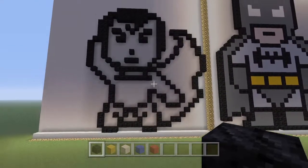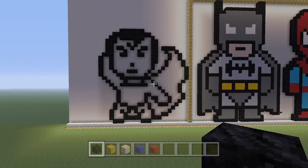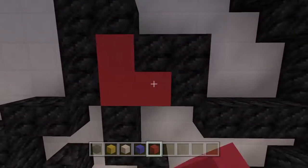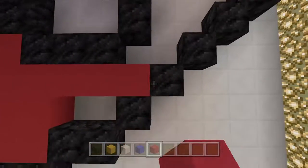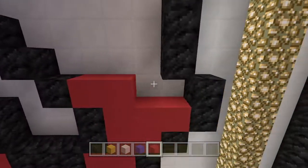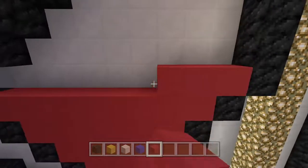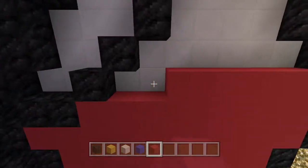Right, so it actually looks smaller. I thought it would look a lot taller, but it's actually smaller. So what we've got to do now is colour him in. We're going to start with our red cape, the Cape Crusader. No, he's the one next to him. Right. So what we're going to do with the cape is do this. This is all his cape. This is all red. And it goes all the way up to.